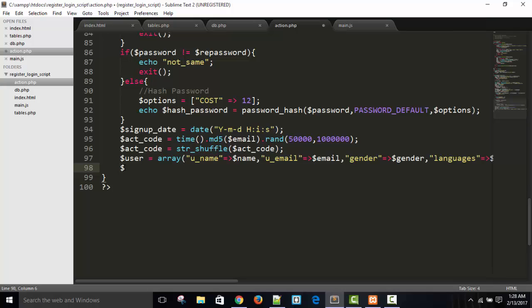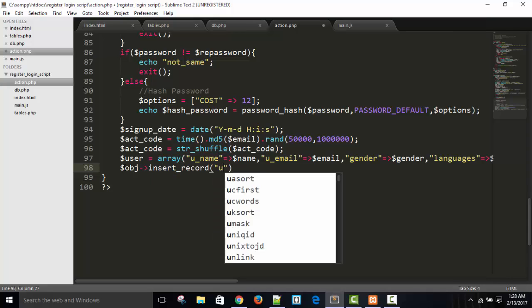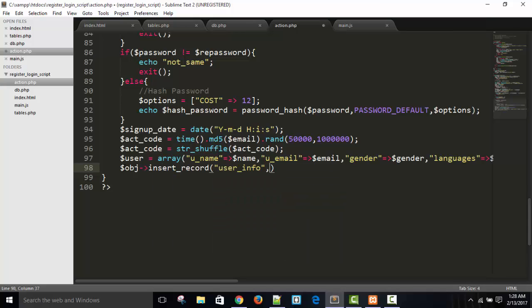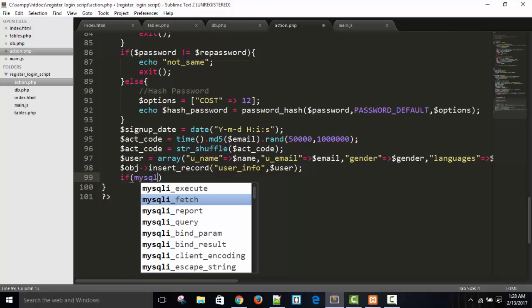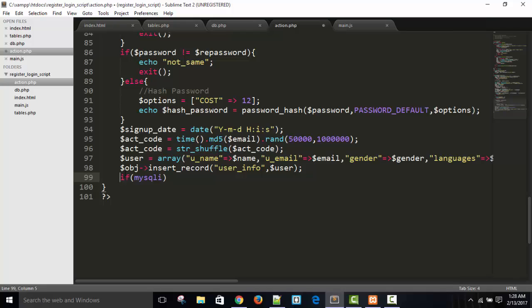So now we need to call the object, insert record, name of the table user info, and dollar user. Okay, let me get the ID. Dollar ID equals to, not here. Actually, when we call this function, we will return an ID.